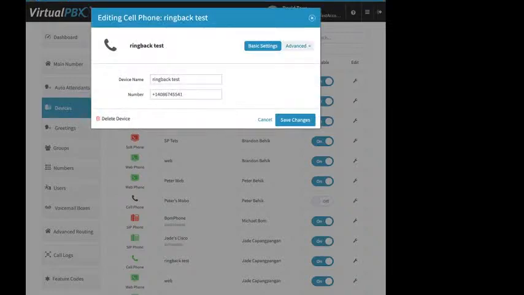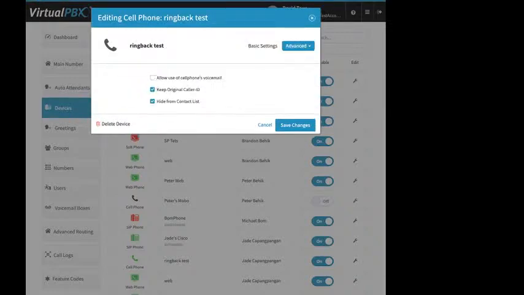Those phones will ring, and under advanced, I'm looking at options here, this is the default setup. When you answer that call on your cell phone, for example, the system will tell you, this is a forwarded call, please press 1. Right? When you press 1, you're telling the system, yes, you're there, and yes, you want to take this call. Whereas when the system sends a call to a VoIP phone, it just rings, you pick up, and you're talking.